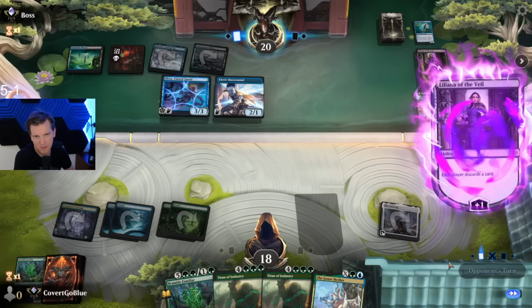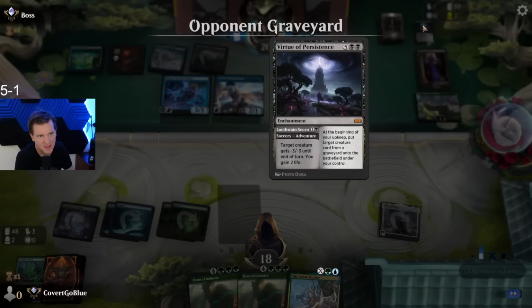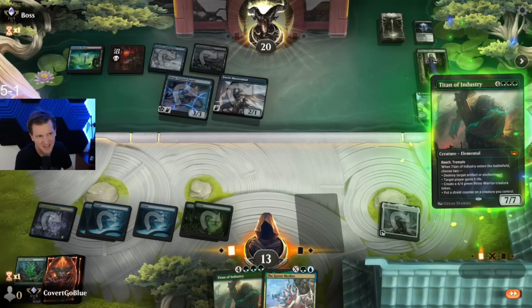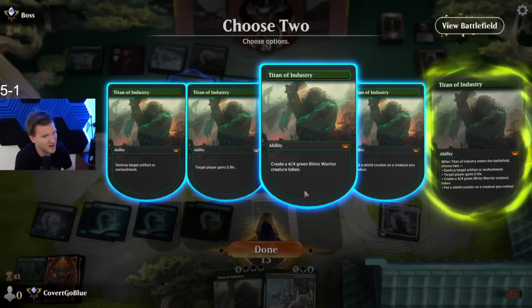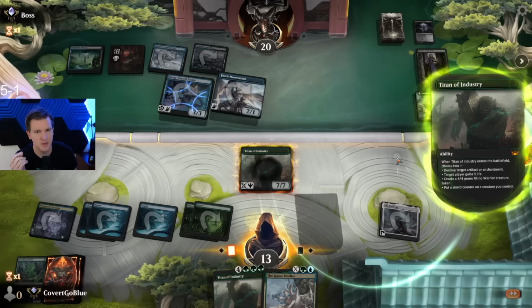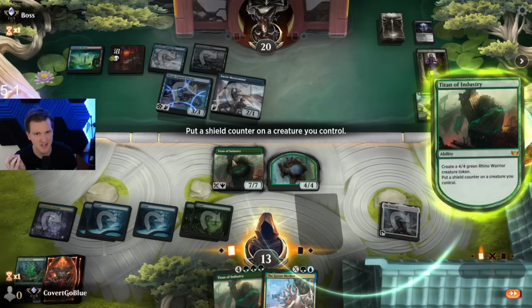All right, they put mana into the Fae. And they're making us discard. And they discard a Virtue, which is a removal spell for the most part. And they have one card left. Is it a counterspell? It's not. All right, I'll make a 4-4. Now we can shield counter. Yep. See if they respond. They do not respond yet. I choose the Titan then.